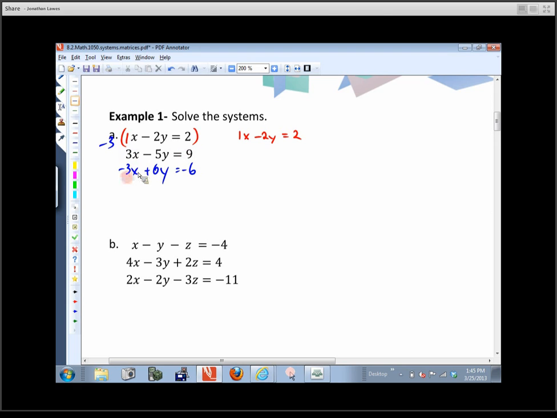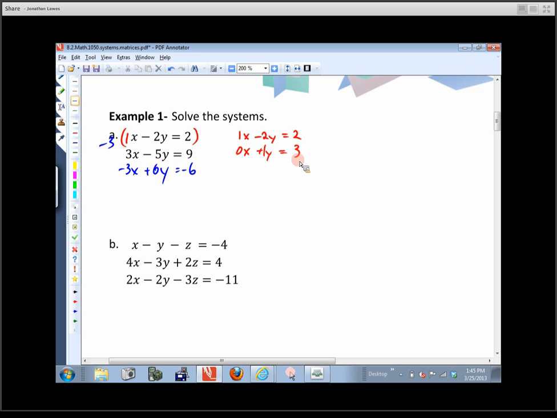How many x's do I have in that equation? None, right? I eliminated that. So what I'm going to do is put those together. Now this is going to seem a little bit silly. Why would I write that? You'll see why in a bit. If I put the 2 of these together, how many y's do I get? 1. And is it positive or negative? It's positive. And then I put these together and I get a 3, right? Maybe more work writing this down than you'd normally do, but this is okay, isn't it?